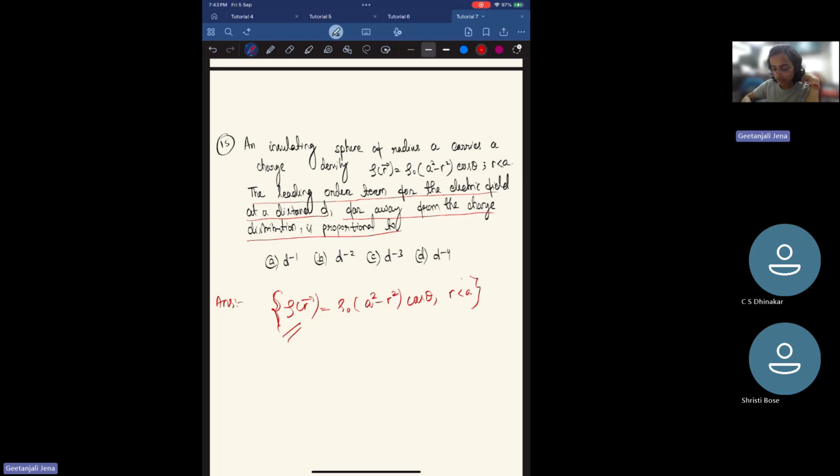Let me give you a hint. So first you need to see for the potential which of the term is dominating, whether it is monopole which is dominating or dipole or quadrupole. And if you know the dominating term for the potential, then electric field is nothing but the gradient of potential. So it will add one factor of r there. So first check which the potential which is the dominating factor, dominating moment.